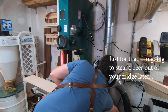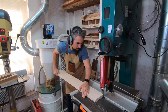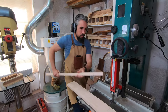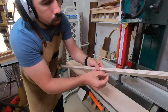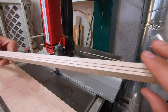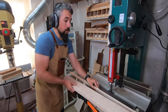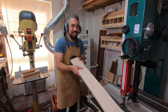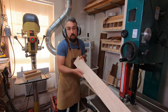So I'm just going to do four of these right now. You do get these tearout sections just from the sloppiness of the bandsaw, so I want to make sure I leave enough material that I can sand that stuff off. I just took off not even 24 millimeters worth of wood. This one piece of wood that I spent 40 dollars on like two years ago is going to last me for years and years.